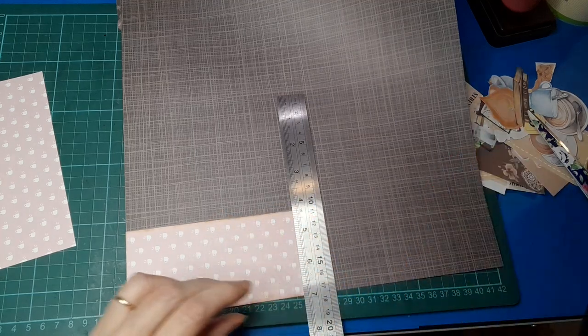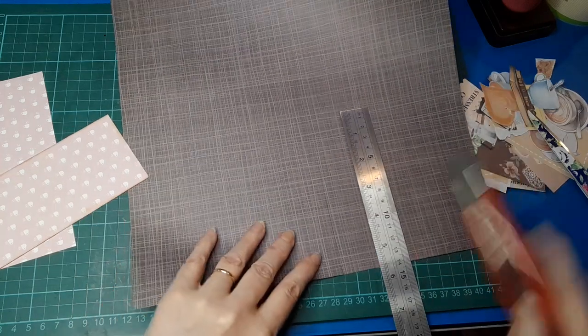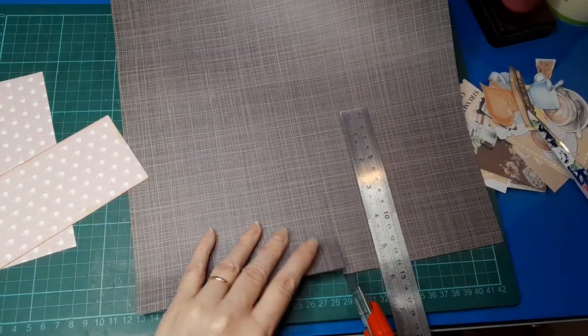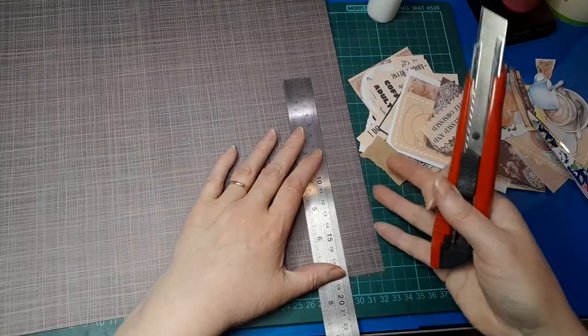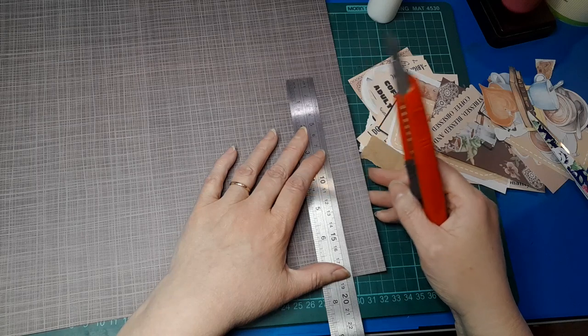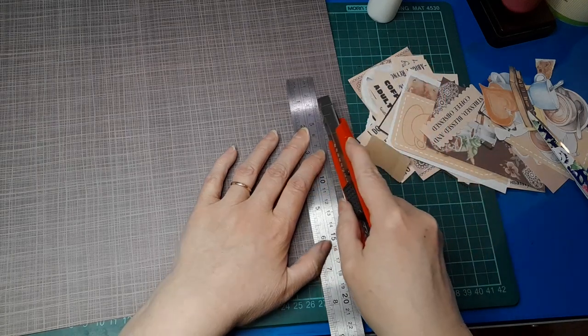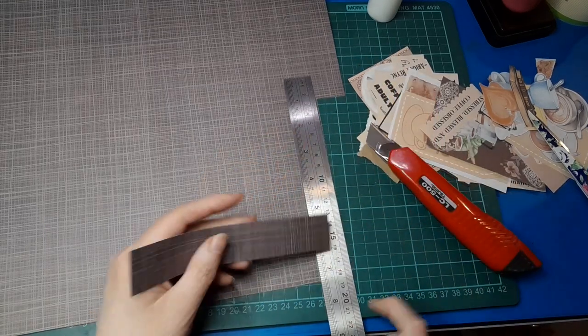Oops, took a little sliver of my top panel. Never mind. Okay. And I'm going to make the hinge about an inch or so. I don't know, it might be too wide. We'll just see. Just trim it out and then we can play with it.